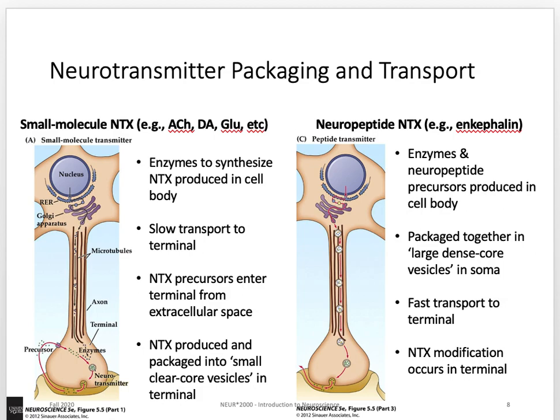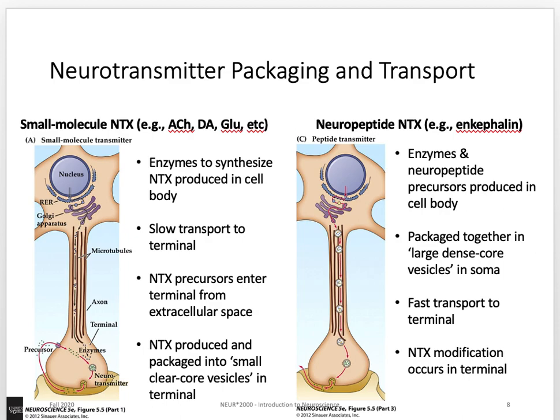These molecules typically modulate rapid synaptic actions. In the case of acetylcholine, it is released at neuromuscular junctions that require responsive and very rapid communication. And then we have neuropeptides, one of which discussed in your textbook is enkephalin.